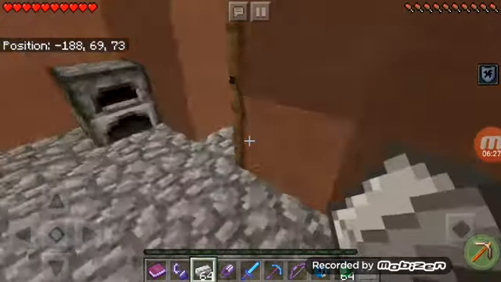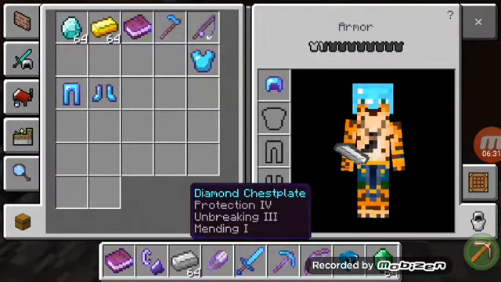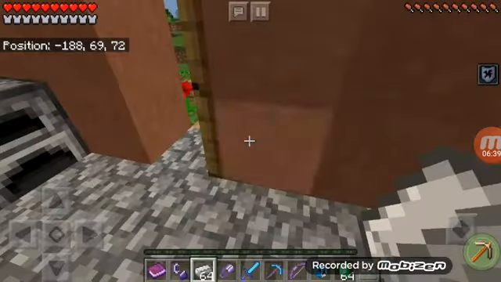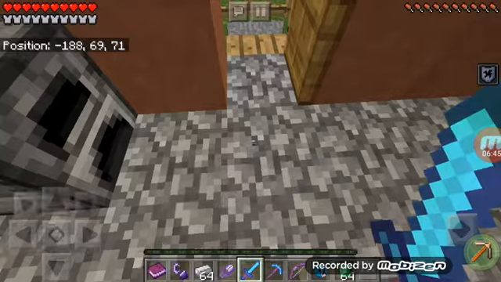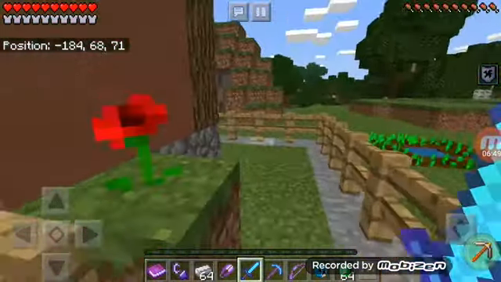All right guys, so I pretty much get everything. I got this thing, I got that thing, and that's all he gets. I got a sharpness 5. All right, let's do this. Sharpness 5, unbreaking, fire aspect, and looting. What is that again? And mending 1.